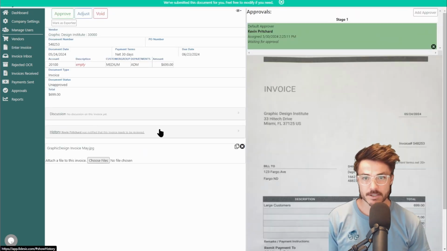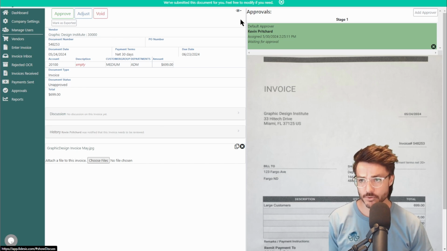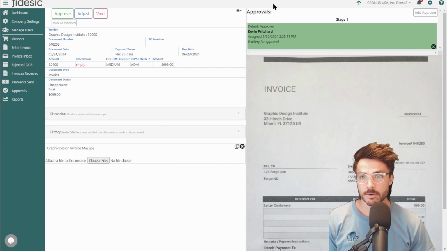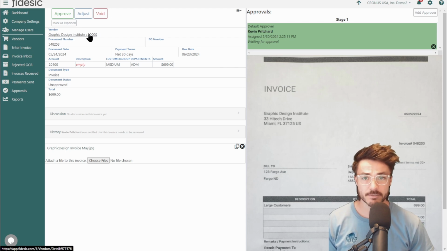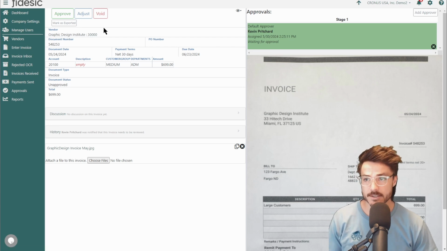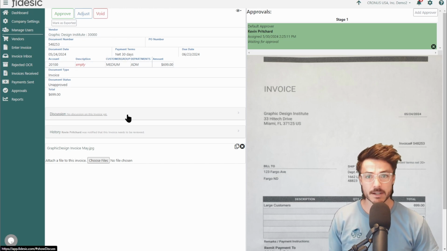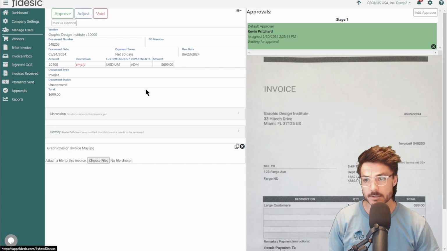So this invoice, we've scraped all the basic data off of it and have turned it into an invoice, which is now ready for approval and to be sent back to Business Central. Off of this, we automatically grabbed what vendor it's from. And again, we picked a vendor. We didn't just assign a random vendor name that looks similar. We got the invoice number. We assigned your default coding as you have it set up, and that'll continually get smarter as time goes on. We've got the date, the terms. All of this is going to be entered automatically.